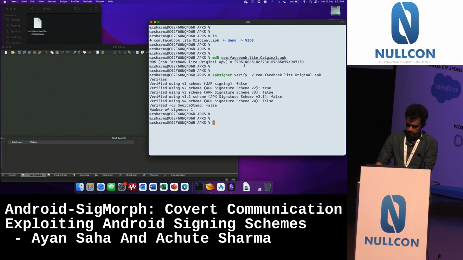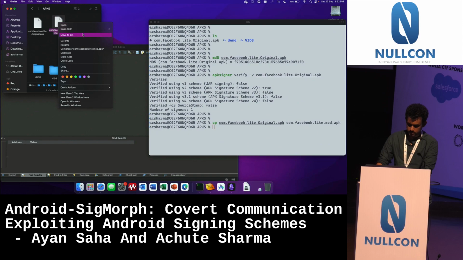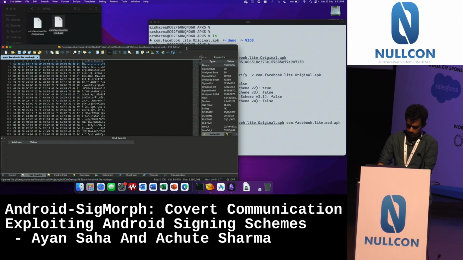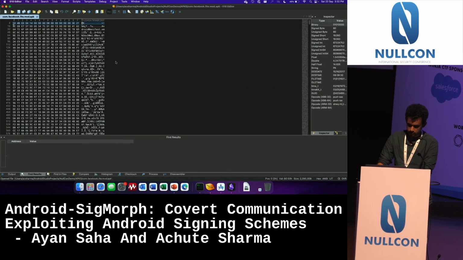Now let's do one thing. Let's make a copy of this Facebook APK into this modified.apk, right? And let's try to open this in a hex editor. Let's try to find those obscure blocks that we talked about.